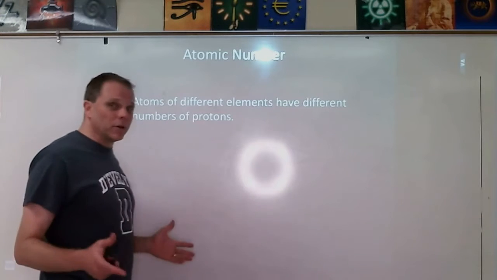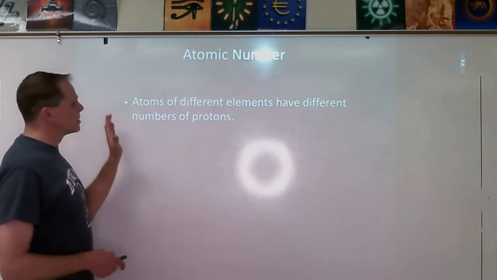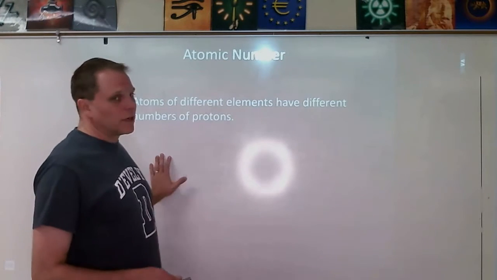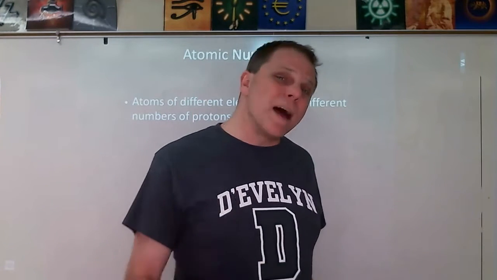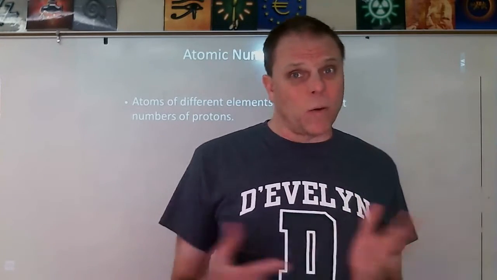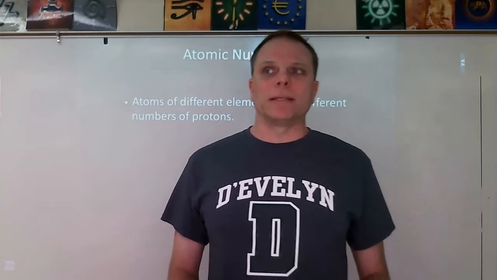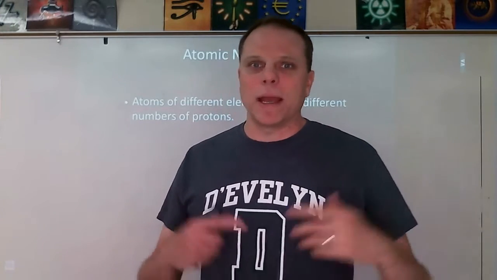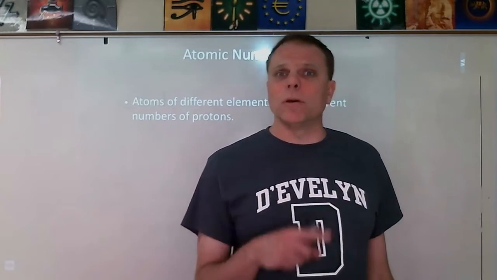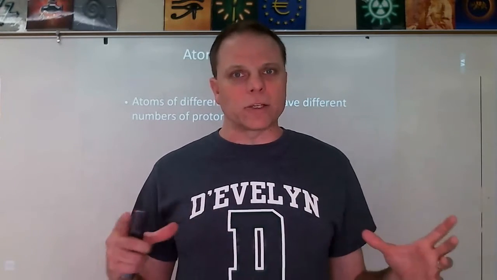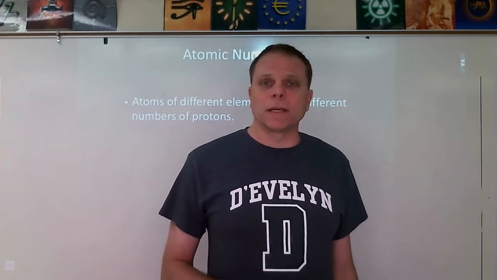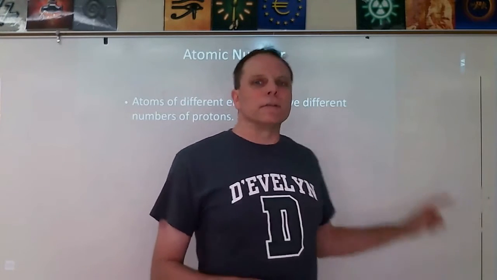Atomic number. Now, some of this is going to be a review. You learned a lot of this stuff in physical science, and you can go into a little more detail today. Atoms of different elements have different numbers of protons. Remember that it's the number of protons that really decides whether an element is one thing or another. So what is the one determining factor that makes an element? The number of protons. Electron number can help you as far as its number of valence electrons or outer shell electrons. That can determine some properties of that particular element, but the element itself is all about the proton.